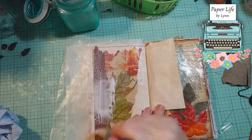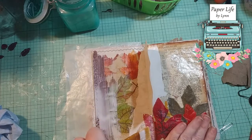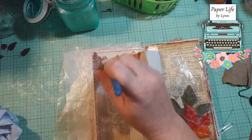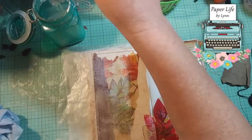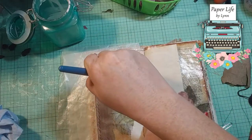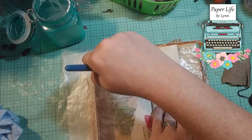I'll show you here in a minute one of the pages I did, which was a calendar page, real glossy, kind of like a brochure paper. I put some clear gesso over it, and I really like it. It is my style, that is for sure. So clear gesso has become one of my favorites lately. All I'm doing is trying to seal all this in with the clear gesso.